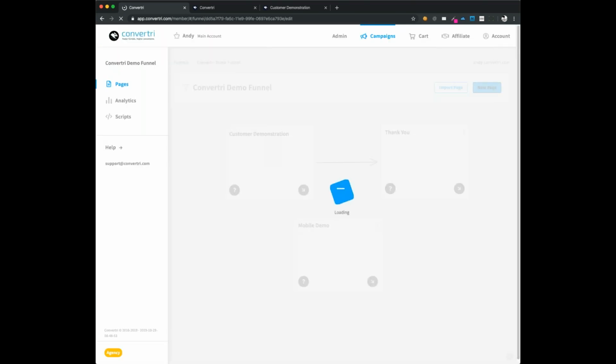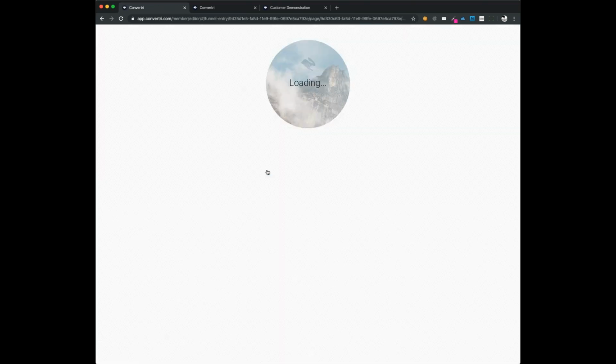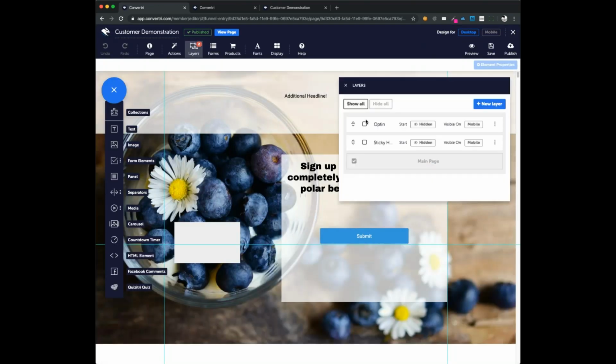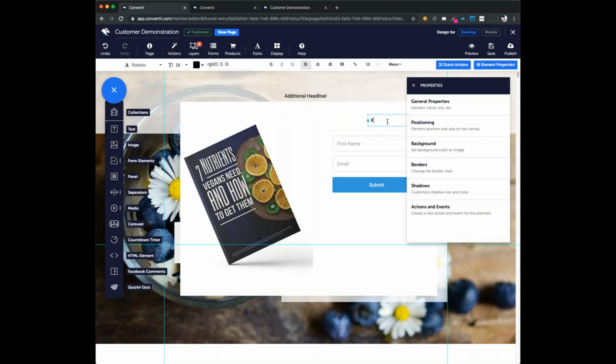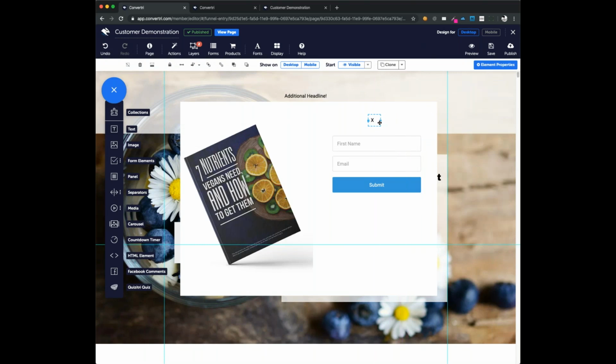Okay, now let's go back to our sticky layer. So this is our opt-in layer. One of the things we're working on as part of the collections I was talking about is pre-built layers, so pre-built opt-in forms that you can just start using to make this a bit easier. But in the meantime, you can build in a way for them to close this. So you could have, say, an image of an X and text that's an X. Let's do literally just a big X for now. Centered. Make the thing bold so it's nice and easy to see.